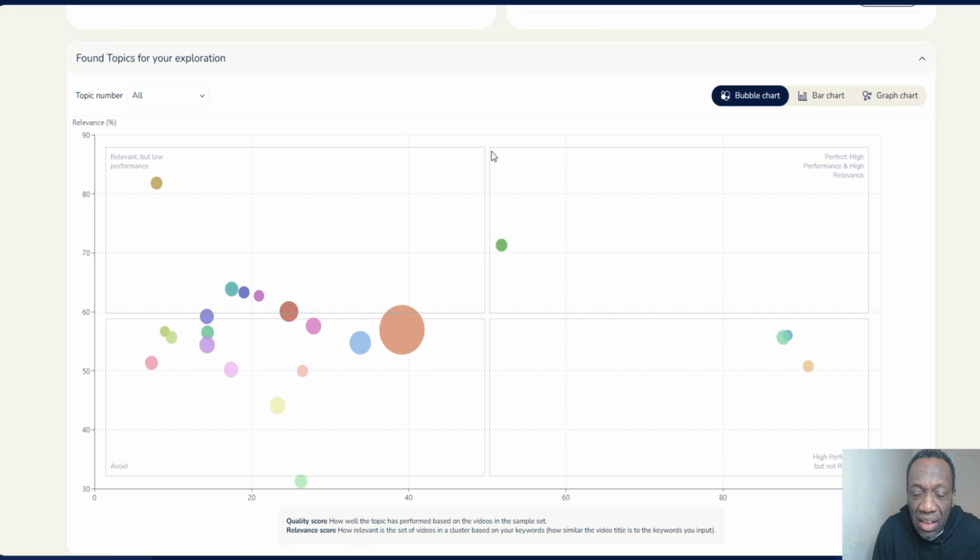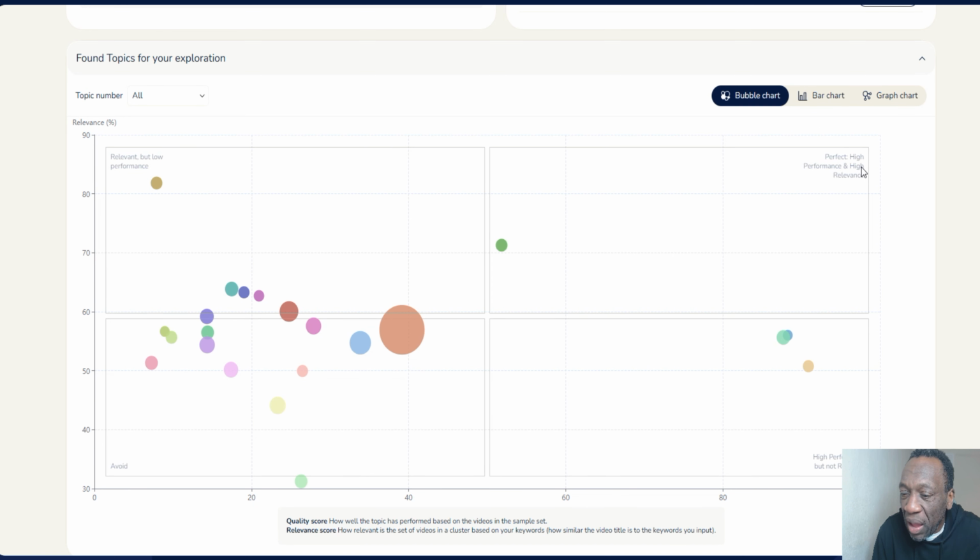It divides the topics into 4 quadrants. These quadrants are relevant to the topic you put in. In other words, it's relevant to AppSumo, but it's low performing. So if you take any of the topics here to create a YouTube video, it might be relevant, but you might not get a good enough viewing. In this segment, you want to avoid it, because its relevance is low, and the performance of videos in this quadrant will not be very good.